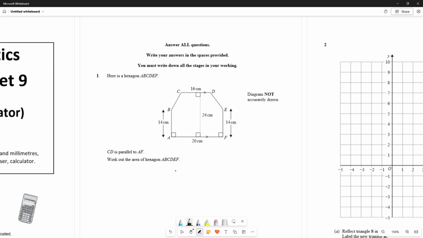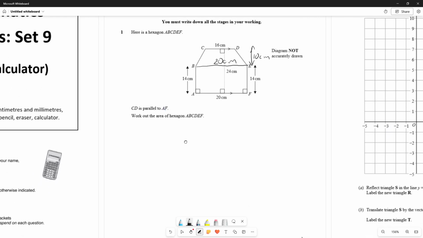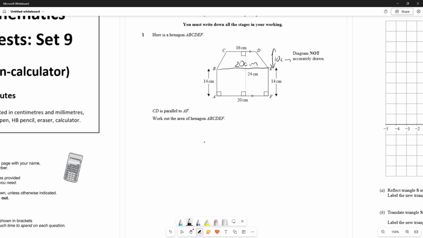So we're trying to find the area of the hexagon, and we have this shape. Notice if we draw a line across, it's parallel to AF, and it will be parallel to CD. Because these are the same line, we've just moved AF a bit up, this will also be 20 centimeters. Next, the whole height of this shape is 24 centimeters, and the height of this line is 14 centimeters. So over here, this would be 10 centimeters. Now we have split this confusing shape into two different shapes, and we can find the areas separately.